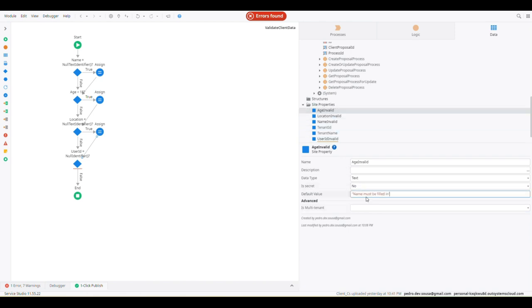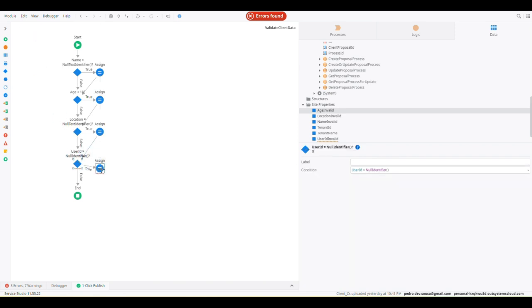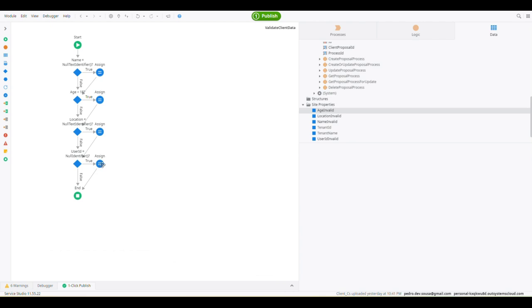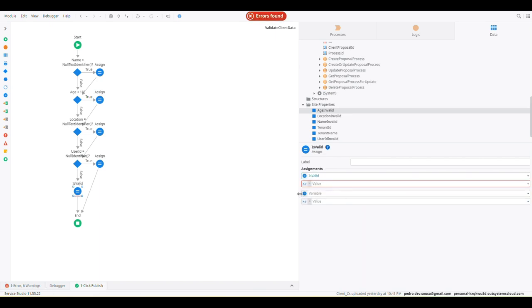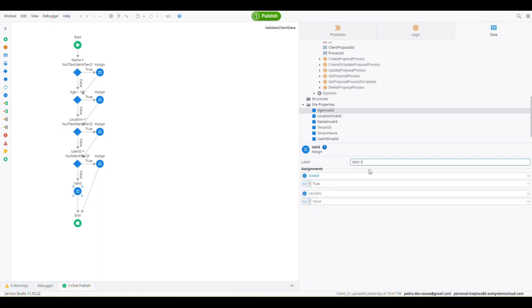Location, and for the age, we set as this. So far so good. And let's just finish our sequence here. So the assign here will be regarding the user ID invalid, and if everything is okay, we just send valid true. Okay, so valid equal true.